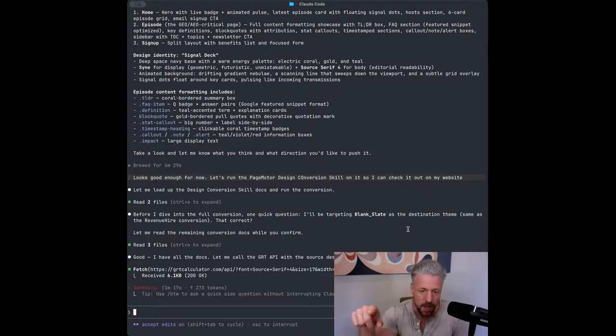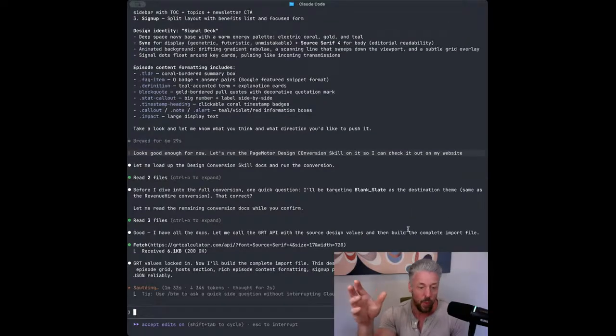But one thing the skill does now that the old one did not do is call out to the golden ratio typography calculator API and try to determine, okay, we're using these fonts, it's going to be this size. How wide should a basic content column of text be? What font sizes, what associated line heights should we have to make them the easiest to read? And what spacing value should we use throughout the design?